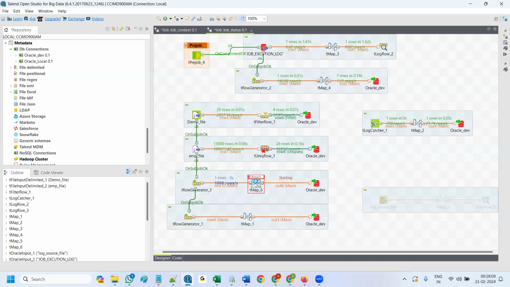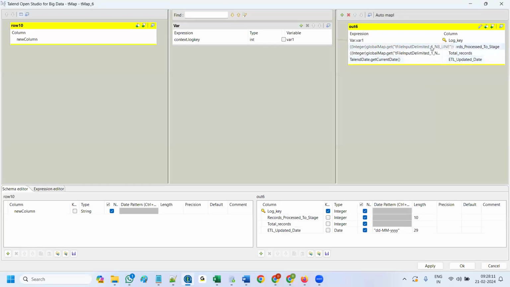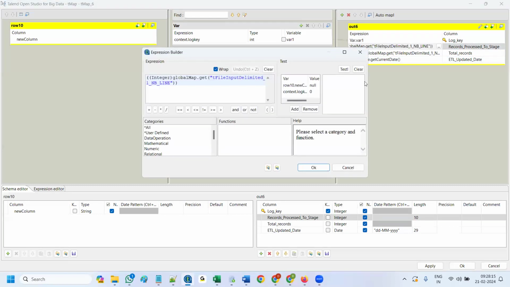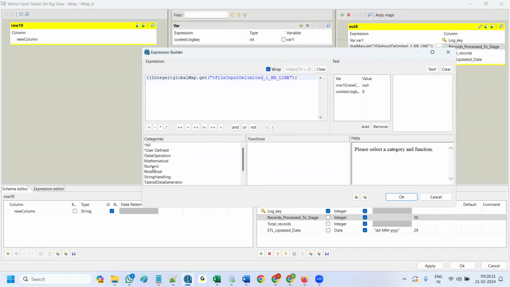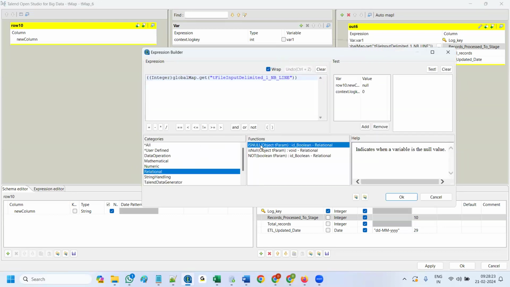Okay, for this, and call this null pointer exception. Numeric relational is null.